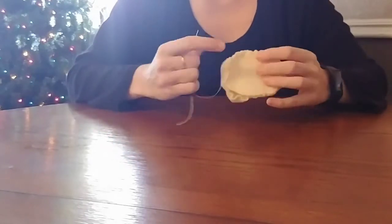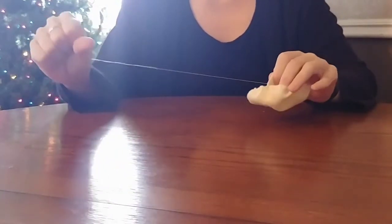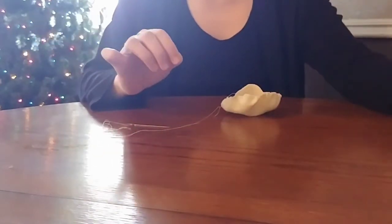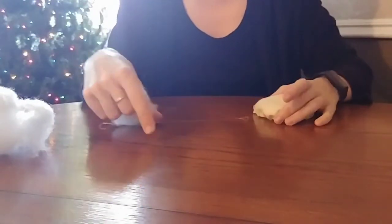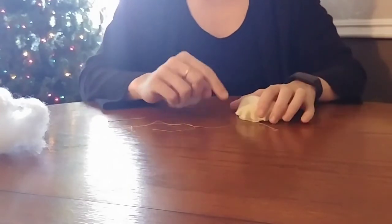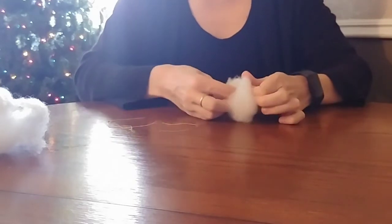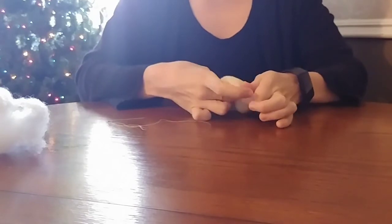Okay, so I've finished sewing the bottom. I have left a space for stuffing, and I haven't tied off my thread because I'm going to continue to whip stitch once we stuff. So my trick for this one is to, if you want bulk of stuffing to be on the top but you want to keep the bottom flat, the easiest way to do that is to just put it down on a flat surface where you want to keep it flat. And when you stuff, you're going to want to push up towards the top.